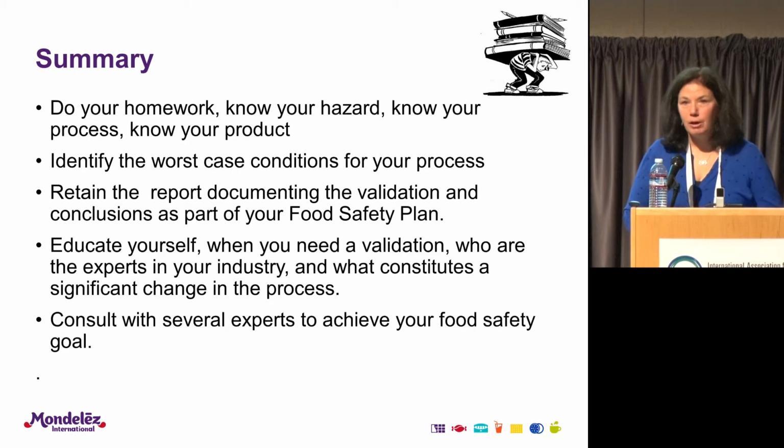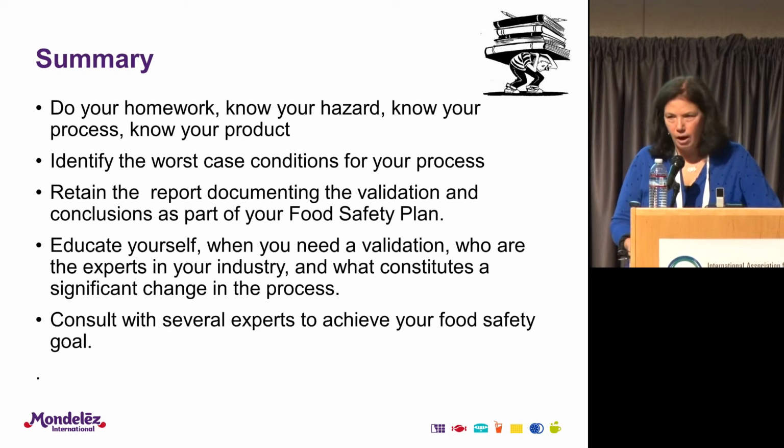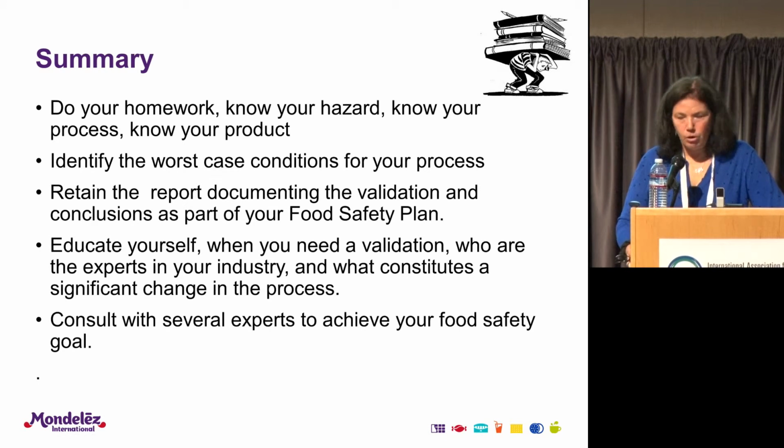So in summary, basically do your homework, know your hazard, know your product, know your process. Identify the worst case conditions for your process. Retain the report documenting the validation and conclusions as part of your food safety plan. Educate yourself. When you need a validation, who are the experts in the industry and what constitutes a significant change in process? And consult with several experts to achieve your food safety goal.